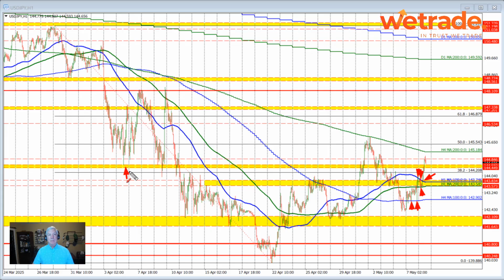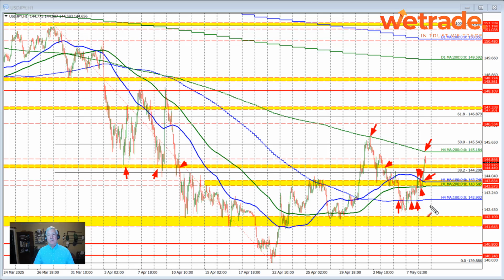We've since seen the price move above this area right through here, where we had some swing levels going back here. Admittedly, it's not the best of levels that I've seen, but nevertheless, it added to more bullish momentum here. The 200 bar moving average on the 4 hour chart, which is moving lower, is the next hurdle on the top side, and it comes in at 145.18. Recall from last week, the price high came right up to that level, found resistance sellers against that level, pushed down to the 100 bar moving average right down here, finally fell below that level, and then based against it once again in trading yesterday, not once but twice, before moving to the upside.